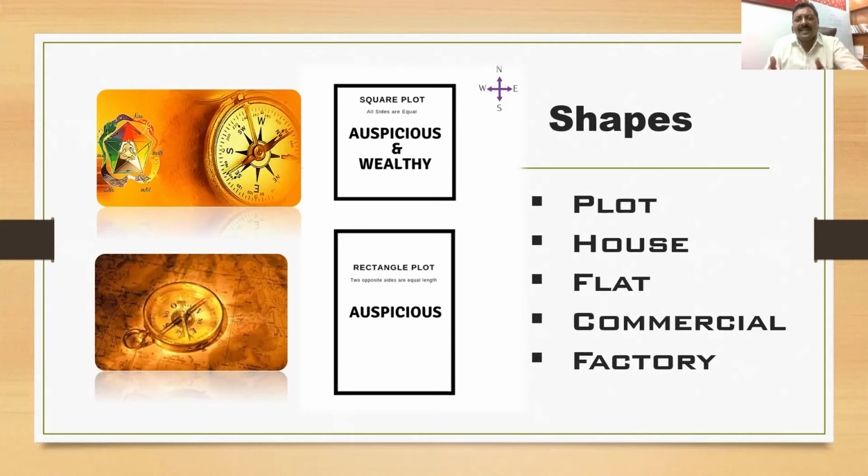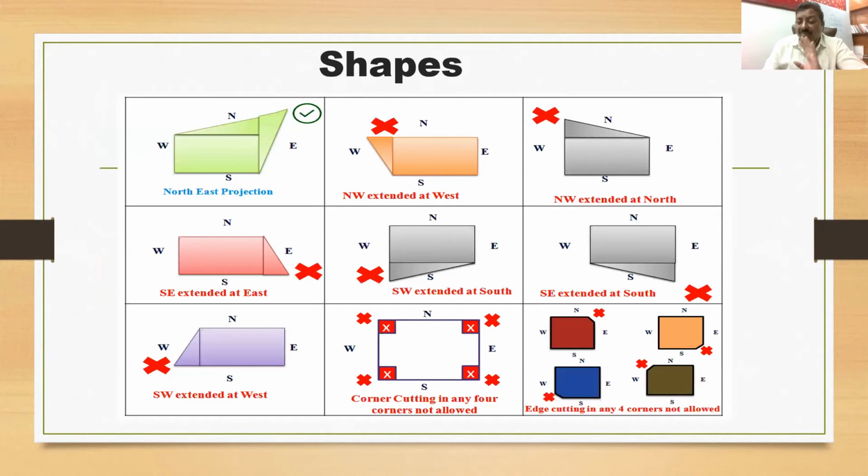Because what happens is, if you have to stand properly and be healthy, every part of the body has to be organized and healthy. Whenever there is some disturbance in your body, you cannot utilize that particular part of the body. The same way, this plot, or flat or whatever it is, will have a body in it. Whenever it is square or rectangle, then the body is healthy and it will give proper results. So please ensure the flat or land or whatever it is, is square or rectangle.